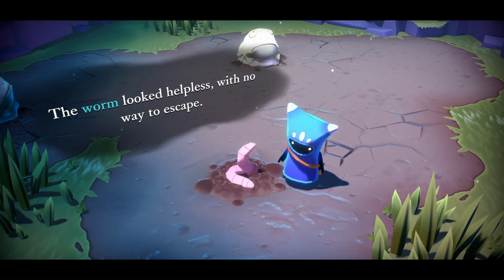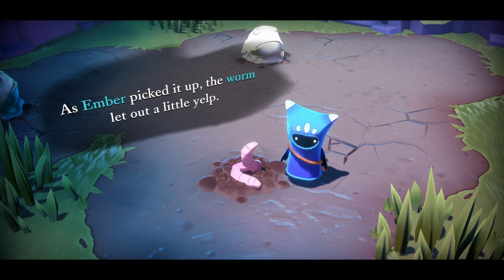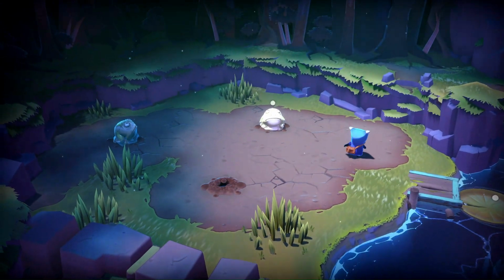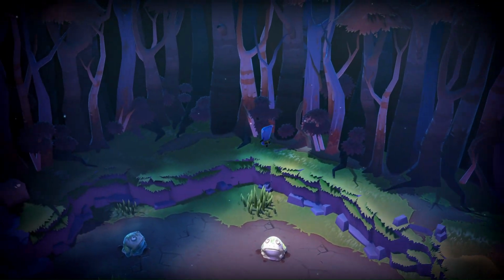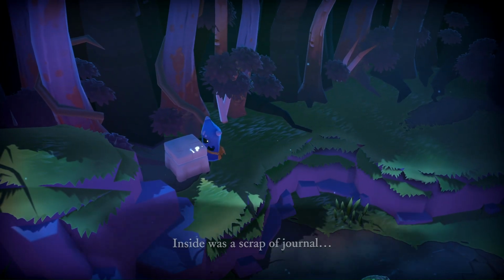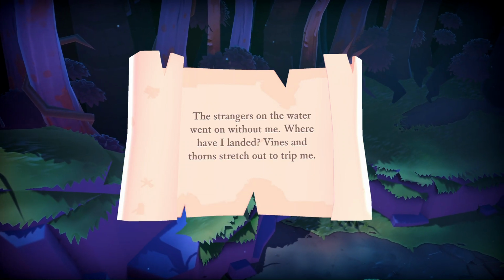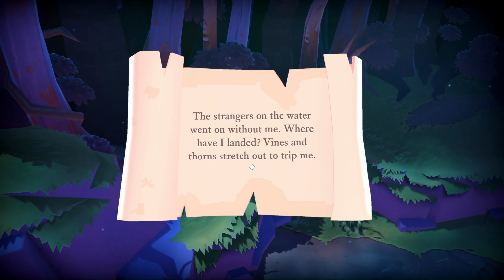The worm looked helpless, with no way to escape. As Ember picked it up, the worm let out a little yelp. Poor buddy. He was just kidnapped from his home. Inside was a scrap of journal. The strangers on the water went on without me. Where have I landed? Vines and thorns stretch out to trip me.